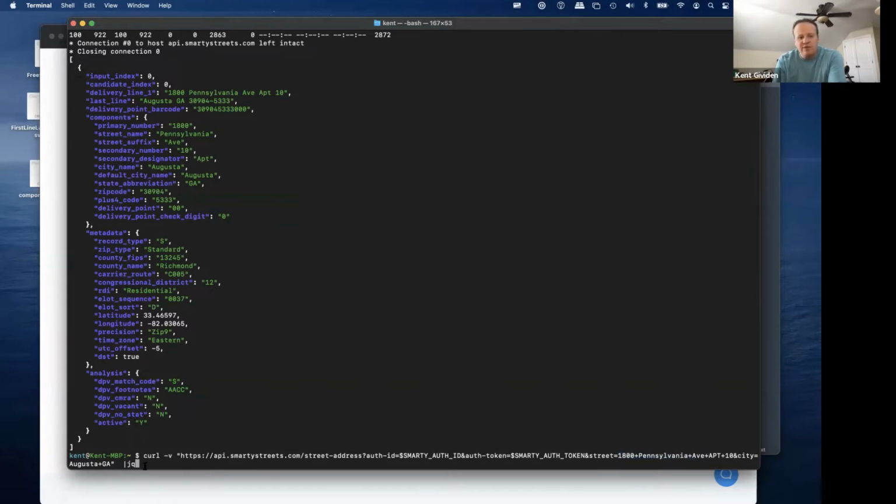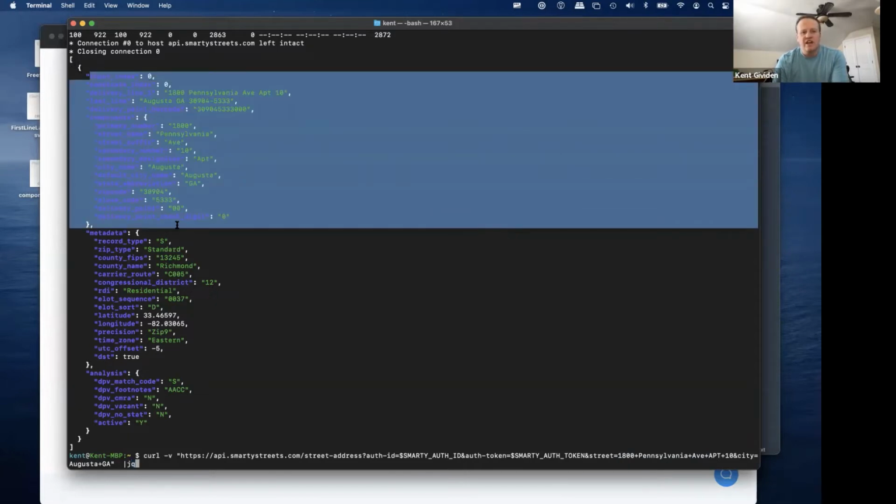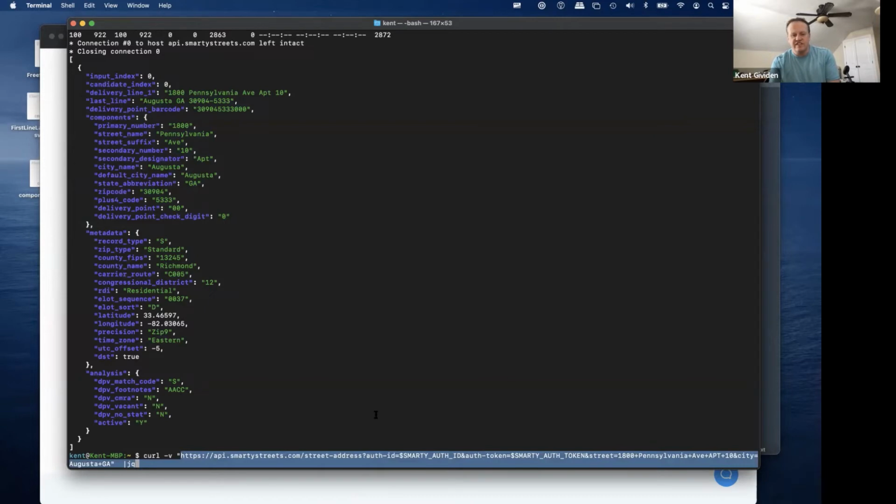And then I'm just piping it to a nice utility called JQ so the JSON's easier to read for this presentation. So as you can see, it returned JSON in this curl statement. And it's got all that same type of information that we saw within the web UI. So you can use curl if you want to write your interface directly with the API using your own HTTP call stack, however you want to do that. You can call this. This is in a get statement.